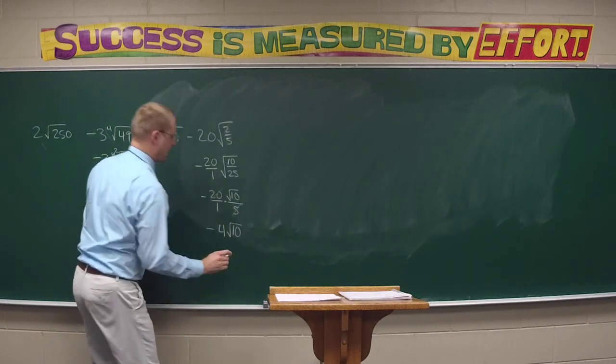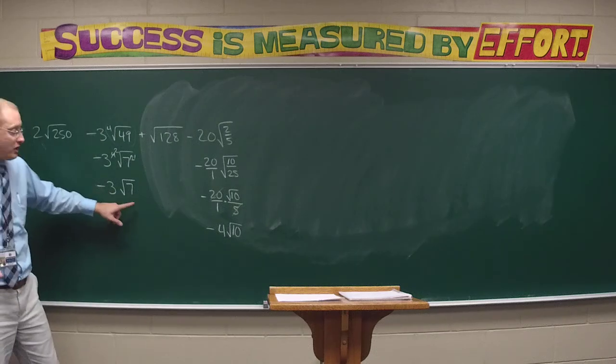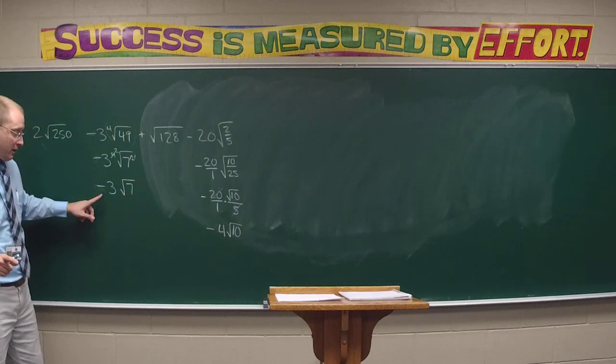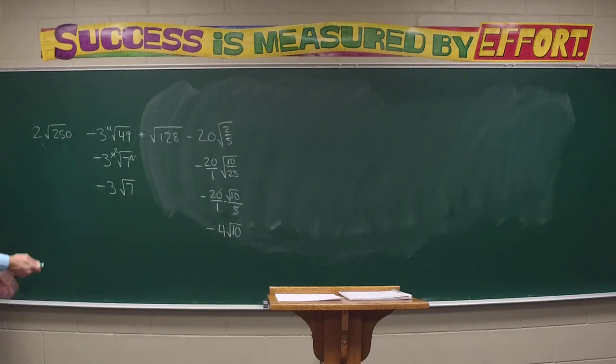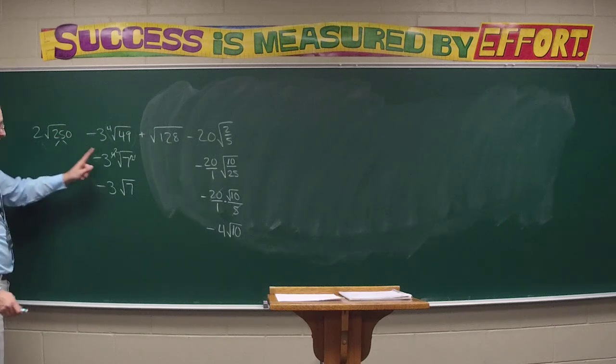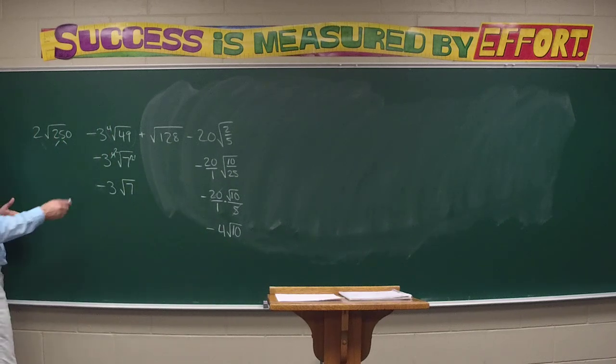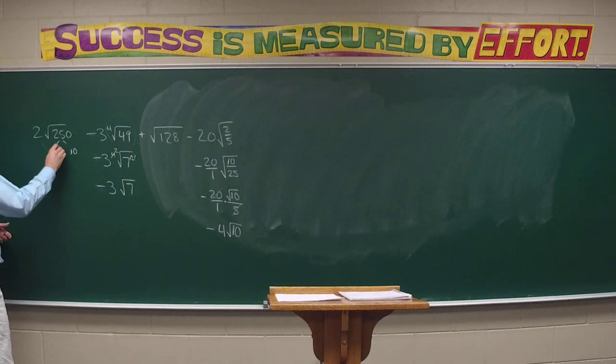You get -4 times the square root of 10. Now you'll notice these are not similar radicals, are they? So these two for sure will not combine. I now come to the others and I'm like, well, hopefully 250 either has a 7 in it or a 10 in it. Class, obviously, 10 times 25, where we take the square root of 25.